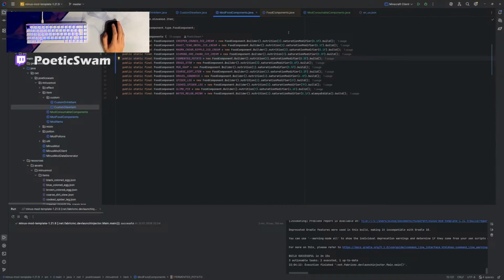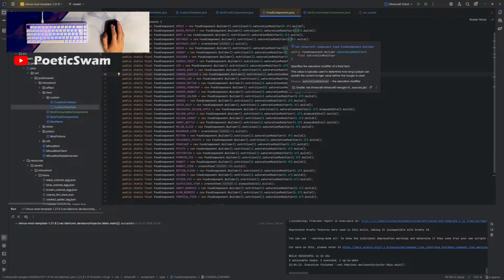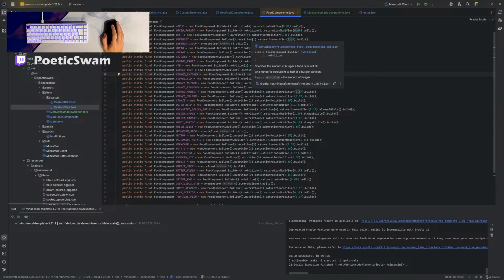Then there is 0.6, which is used for cooked foods and breads and beetroot. Well, beetroot just has a really, really low nutrition.